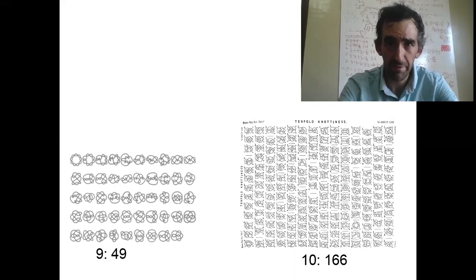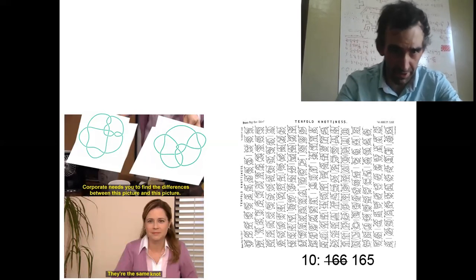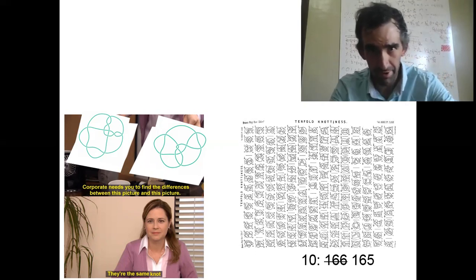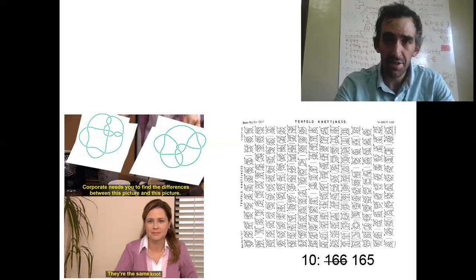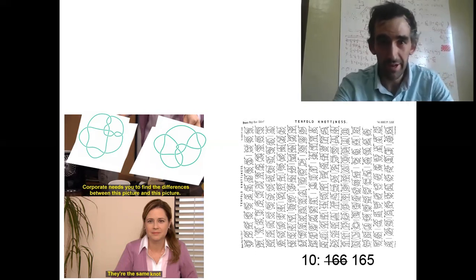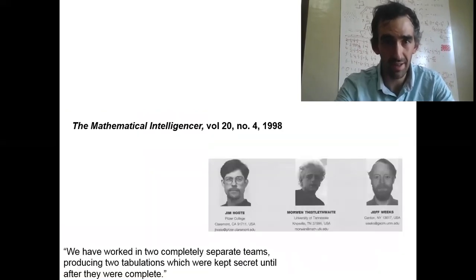This was the case for a few decades until it was realized by a guy named Perko that two of the knots in this table were actually the same knot, just folded around into different configurations. So we now know that there are only 165 knots with 10 crossings. As knot tabulation got more and more advanced, eventually people wanted to take it to the next level.